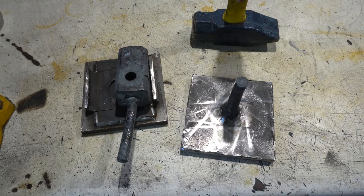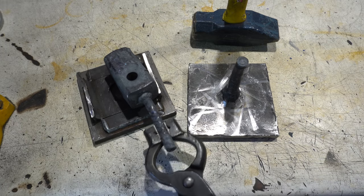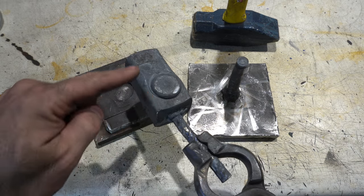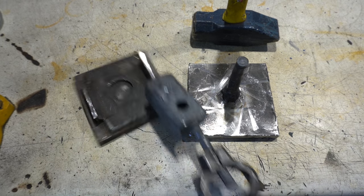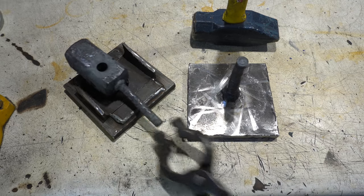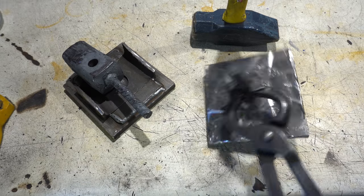Epic fail on that. I managed to punch the hole, but it didn't go quite through. I don't like this, so I'm definitely going to remove that and just have it bottom out. I had to destroy the top part just to get at it. I ended up bending the punch, which I'm not worried about — I can straighten that out. Let me show you why this happened.